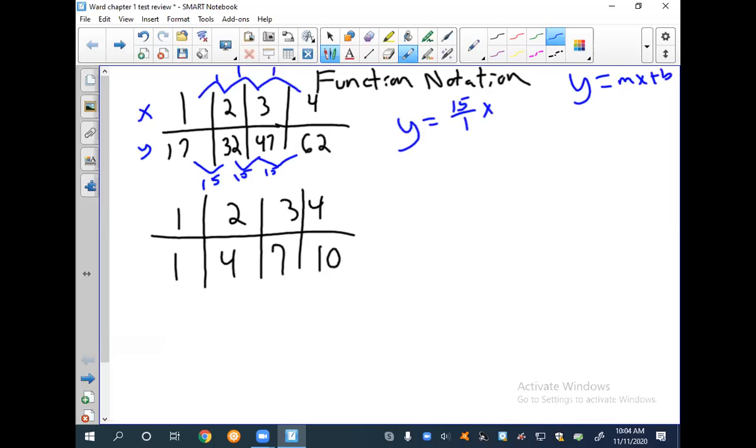Doesn't really matter. Now we got to figure out where it crosses the y-intercept. Does it show us? What number do we have to have up here in order to be able to tell exactly where it crosses the y-intercept? Perfect. If we had a 0 up there, boom, we know exactly. Well, we can figure that out on this one.